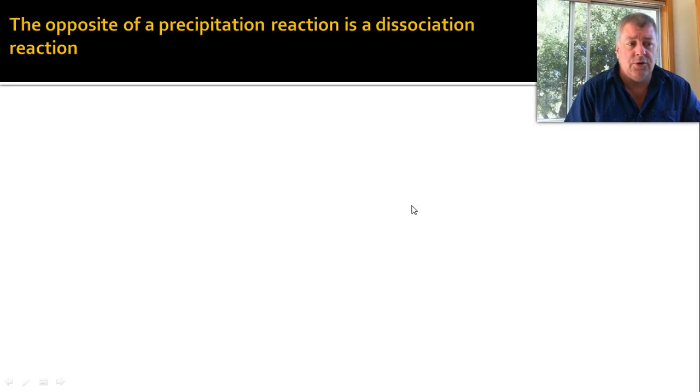A dissociation reaction is actually the opposite of a precipitation reaction. Remember a precipitation reaction? We mixed two solutions together. Each solution was actually a positive and negative ion floating around in solution. Mixed together, in a precipitation reaction, one of the positive ions and one of the negative ions go together to form a precipitate. We learned how to write the full equation for that and the ionic equation for that. Well, a dissociation reaction is the opposite.